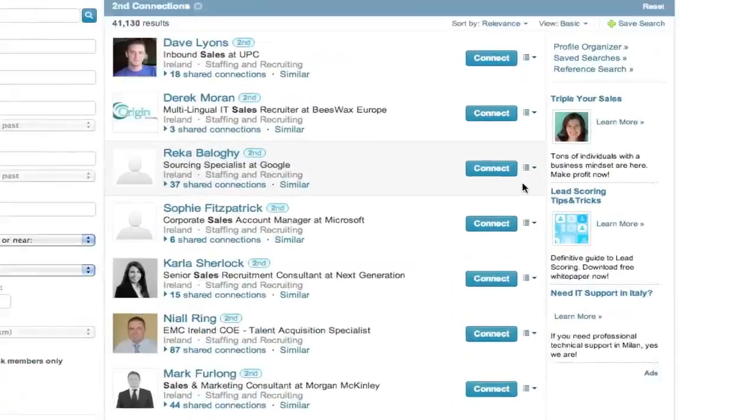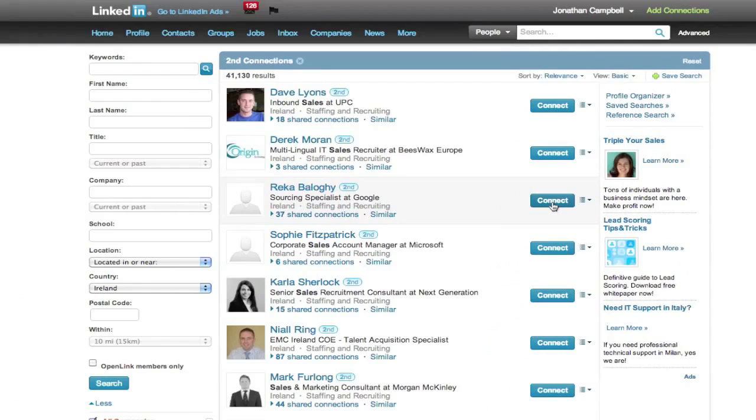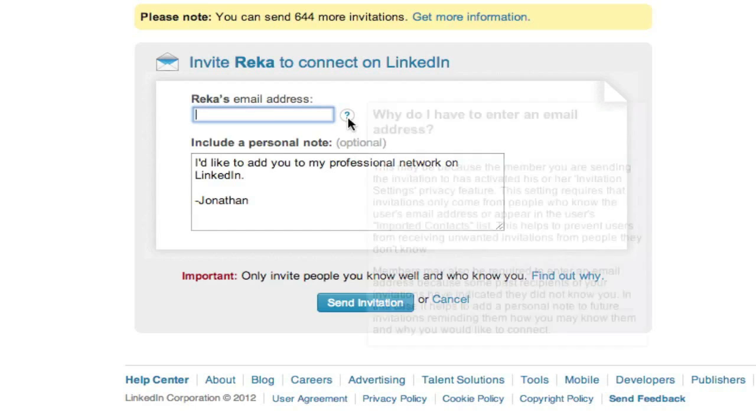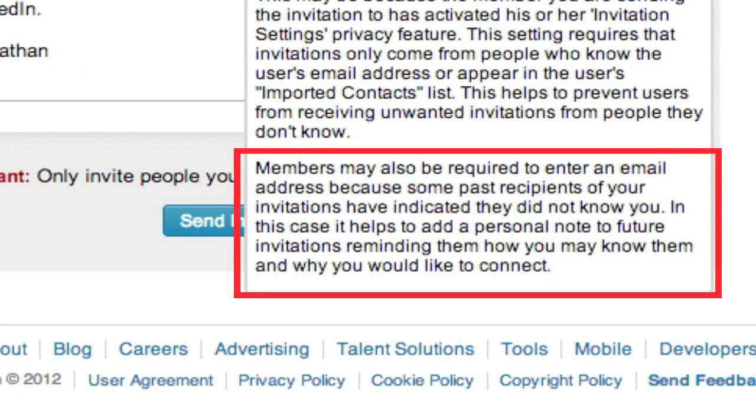So let's have a look at what it looks like if you have been prohibited or restricted when you try and connect with somebody. When we're in a restricted account and we click the connect button, we see a completely different tab. We see the fact that we need to put the person's email address in. We still can customize this, but we have to put the email address in. And LinkedIn won't tell us if we got it right or wrong. It will send it to whatever email address we fill in here. And as you can see, there's a countdown of how many invitations we have left as well. So you're taking a risk here by having to know everyone's email address if you've broken those rules before.